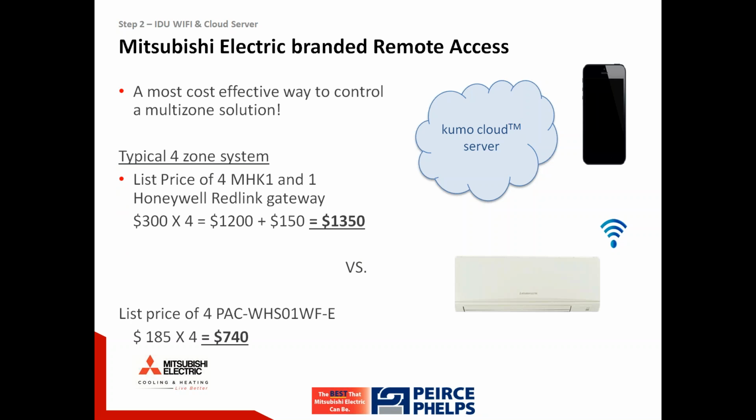Illustrating the cost effectiveness of this solution, we compare it to our other previously in place remote access technology utilizing our partnership with Honeywell. For several years now, we've had an accessory control we refer to as the MHK1. MHK1 stands for Mitsubishi Honeywell Kit 1. Our MHK1 control utilizes Honeywell's RedLink technology for communication. An MHK1 control is needed for each and every indoor unit. Although this doesn't include labor or contractor profit and markup, list price on an MHK1 control is $300.